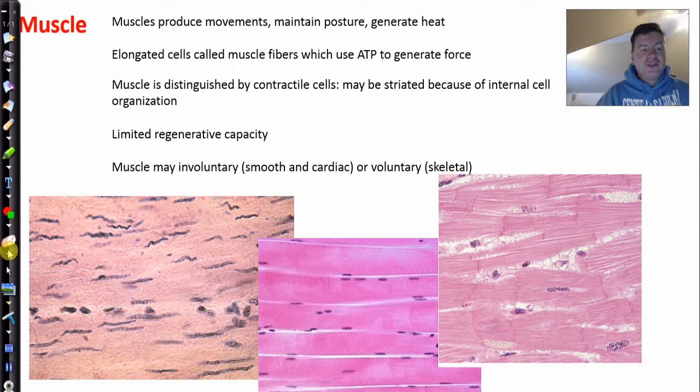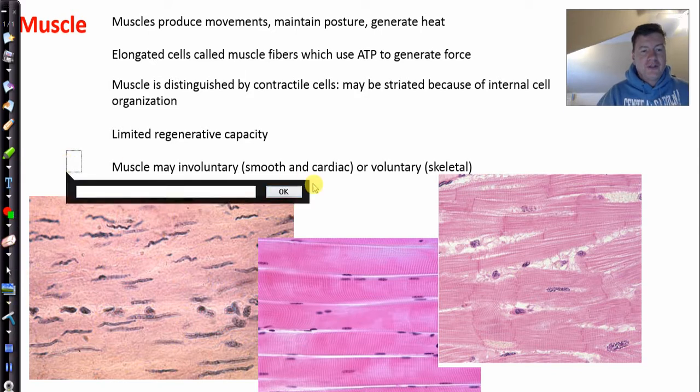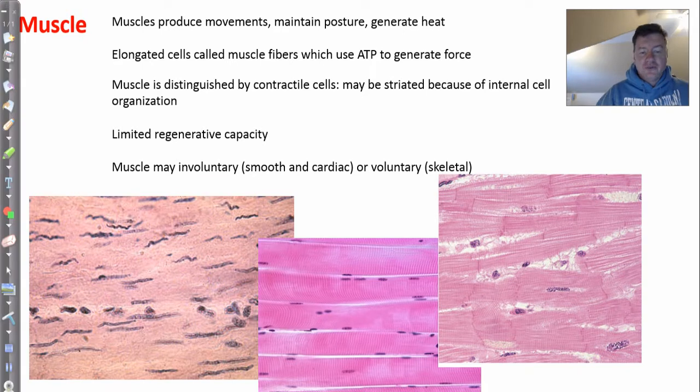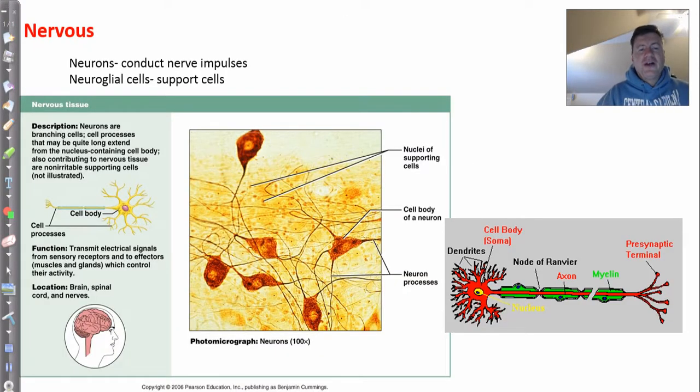Great. Let's move on to nervous tissue. Nervous tissue is most associated with communication. For nervous tissue, we're talking about sending an electrical signal from one cell to another, from one body region to another, and the main cell type that does that within the nervous tissue are neurons. You see neurons down here, here's one over here, and you see them also here as these, I'll circle the cell body of one of them. You see them as these large cells.